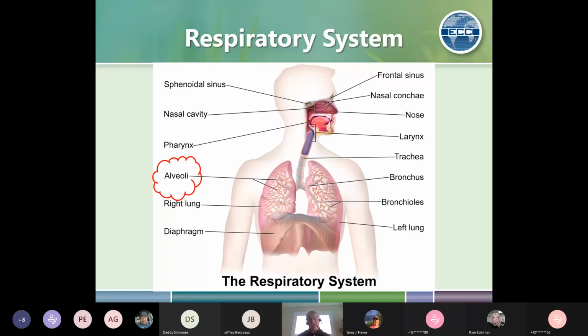So the respiratory system's designed to kind of filter out those particles from the air. And the way it does this is a combination of physical and biological factors. The physical factors is that your respiratory system is made up of a series of tubes or canals that grow increasingly smaller in diameter and have a very tortuous path. There's lots of twists, turns, branching. So what happens to particles when they have to go through this sort of maze with all these twists and turns?